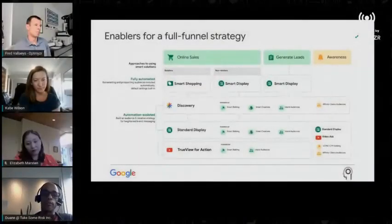I understand it's easy to manage one platform, but if you need to bring in a part-time person or a contractor or work with an agency, the only way you're going to win Black Friday and Christmas is if you're on more than one ad platform. Too many brands think that if they're successful on Google or successful on Facebook, that's it. But there's a world out there. Even Google owns YouTube. YouTube is a whole world different than Google, and you need to be there if your customers are there. And if you're not there, you're missing out on a huge opportunity to win at Christmas and Black Friday.